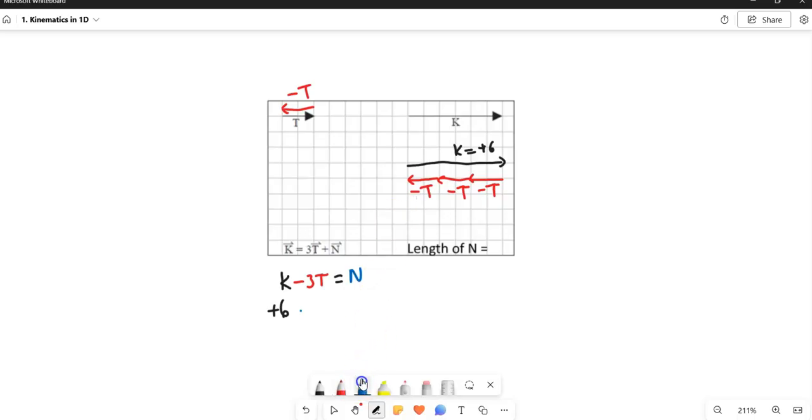And so it looks like for the n vector, okay, this is going to be minus 3, and the size of each vector is 2. So that is going to be equal to n. But when we do the mathematics, we find out that that is 6 minus 6, which is equal to 0. So mathematically, if you started here, you walked to the right 6 steps, and you walked to the left 6 steps, you ended right on top of where you started. Therefore, n doesn't exist. It equals 0.